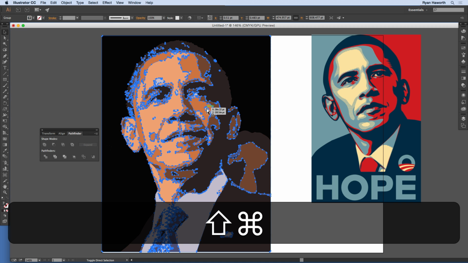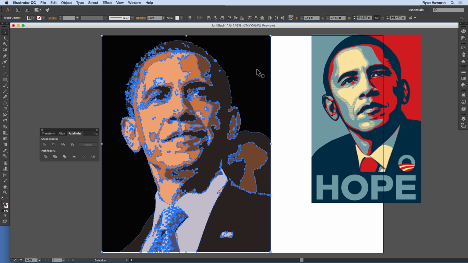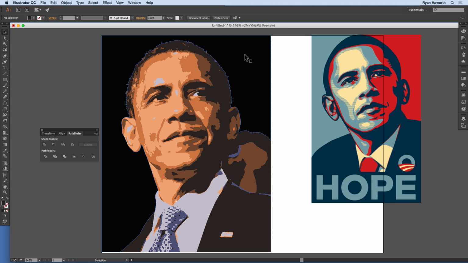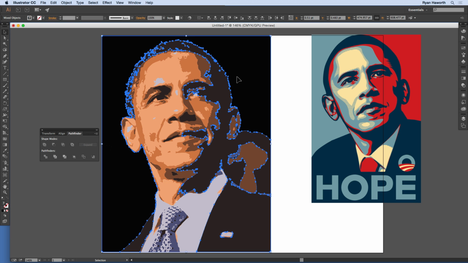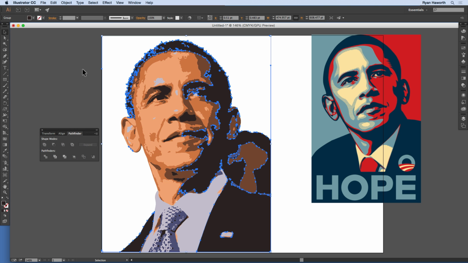So Command Shift G on a Mac, Control Shift G on your PC. And then I'm going to only select the black that I have in front and the dark brown that is this background color that seems to be highlighting the hair color and the background. It all got merged in because we broke it down to 6 colors, remember? So I can select those both and then do a minus front, and now as you can see it has taken away that layer, or that object that was in front of that brown color.